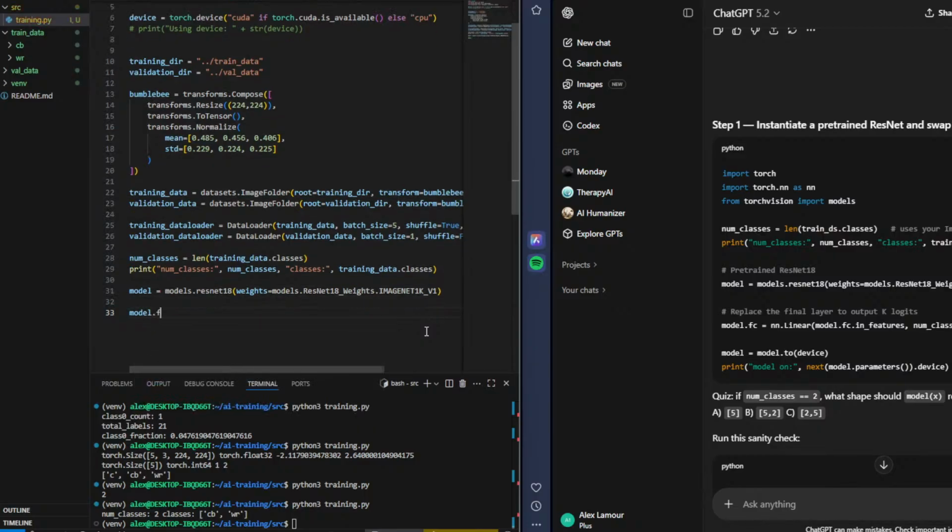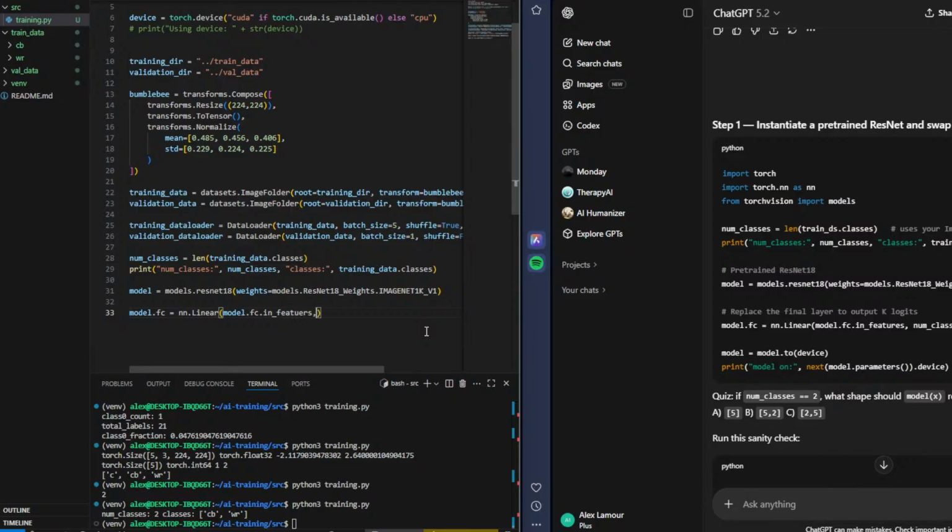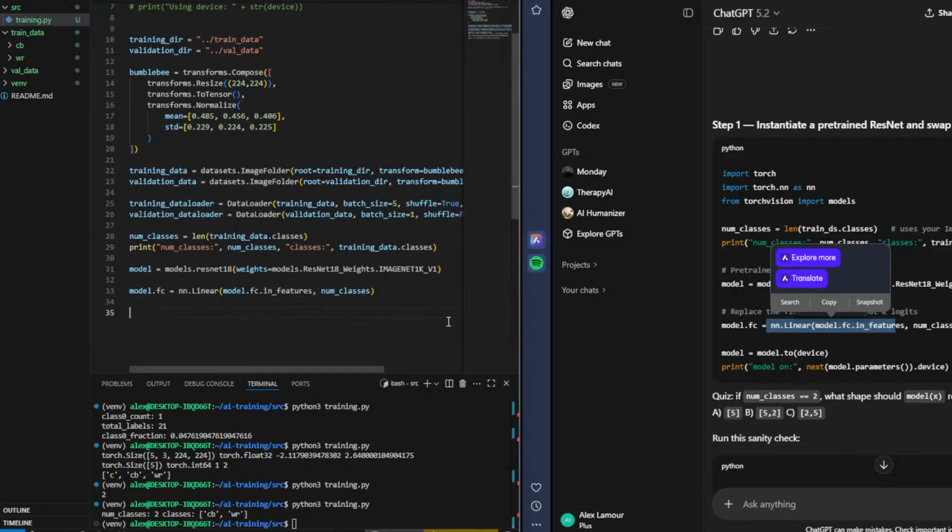And then model.fc equals nn.Linear, model.fc.in_features, num classes, right? Now, what is happening with this? I don't necessarily know, but that's okay.